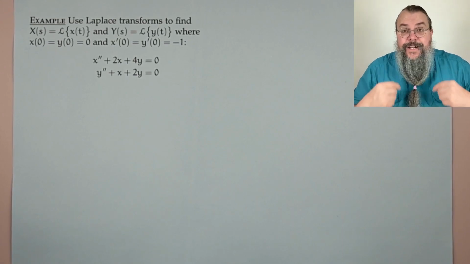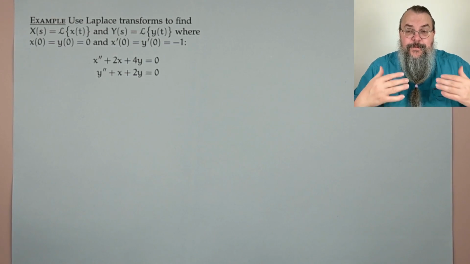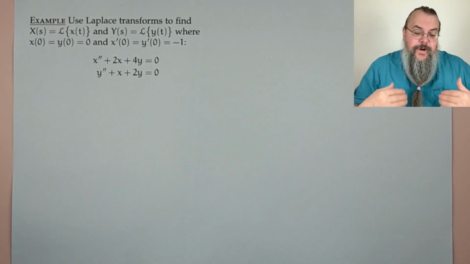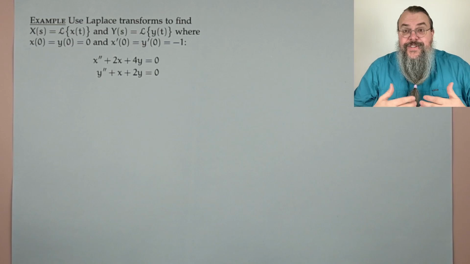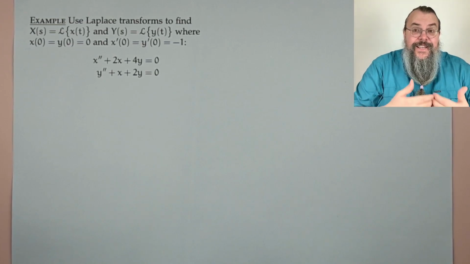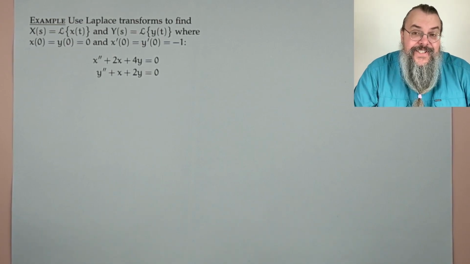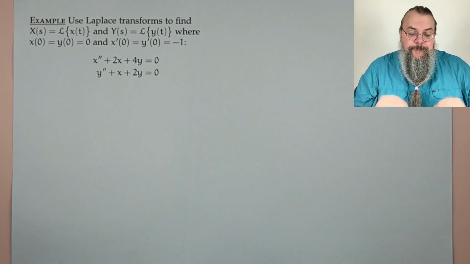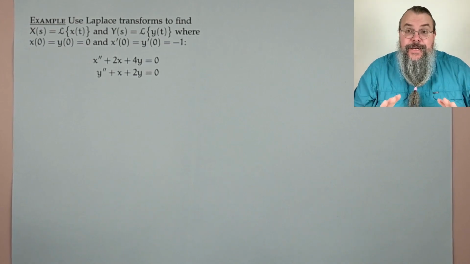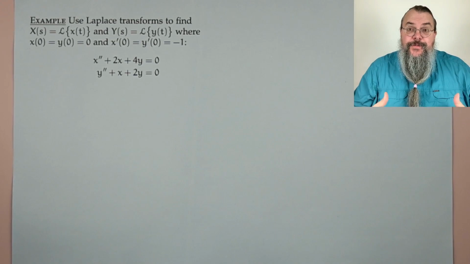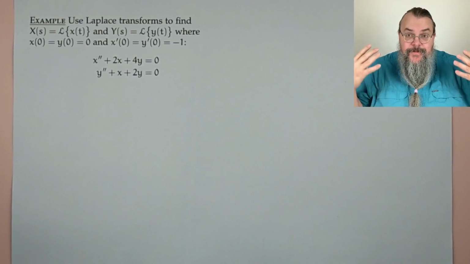Now the way we're not going to do it is try to set up a system for just x or just for y. One of the issues is, even if we could do that, how do we get the right initial conditions? That's tricky. So we're going to avoid that. So what will we do? Well, let's just channel the process.